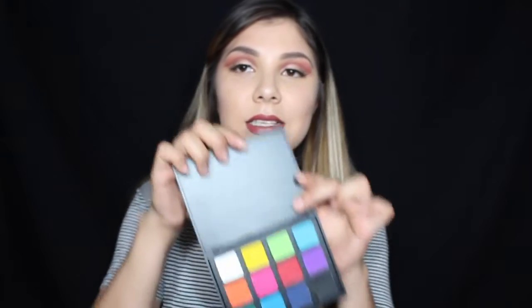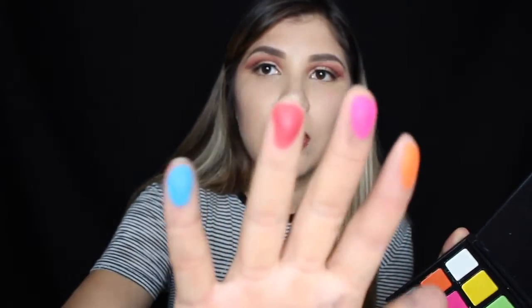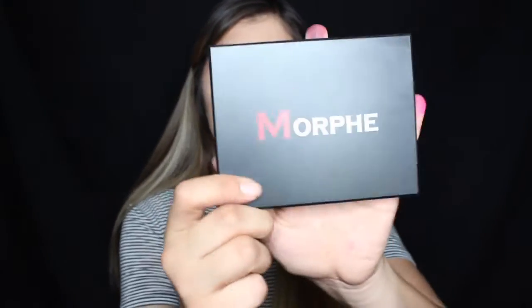Look how tiny the box is — this is the 12P and it's also really colorful, which I love. I am so sad though because when I received it I was too happy and dropped it, and my black color kind of broke. But this little palette is perfect. If you're getting into colorful looks, especially right now with Halloween coming up, these colors are amazing. Look how pigmented this is — it's so tiny and cute but it is perfect.